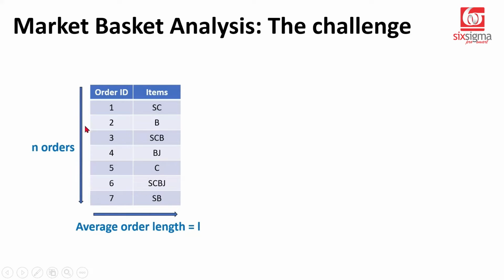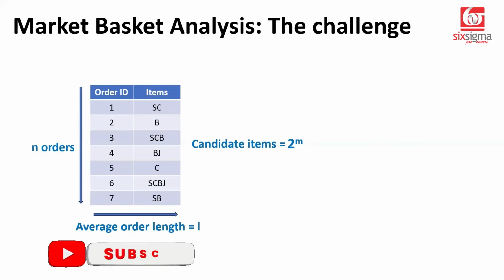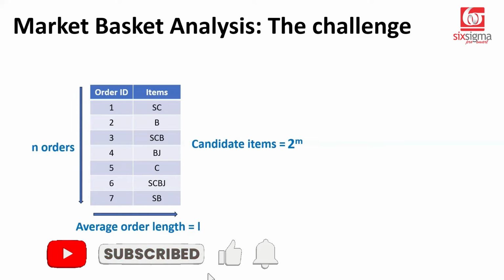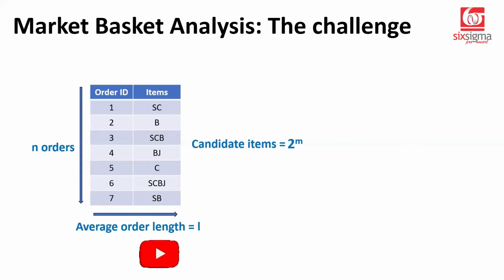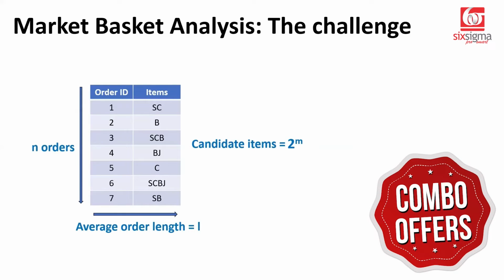Now, we cannot do much about the orders being placed because these are placed by the customers. If you're listed, you're there to do business, you'd want more orders. That's fine. Average order length, if that helps you get more revenue, why would you not want to have a higher average order length? All you're trying to do is, can we simplify the calculations? But as far as the candidate items are concerned, or the possibilities in which these items could be paired are concerned, that is a complexity that we want to solve so that we can come up with the right combinations. Maybe we can promote them as combos on our menu, which are already popular.